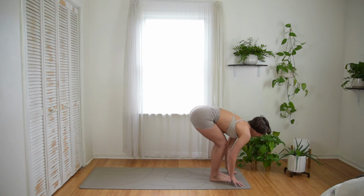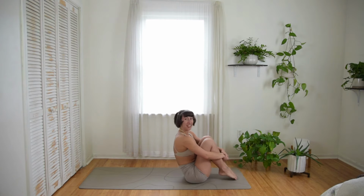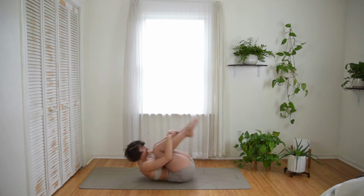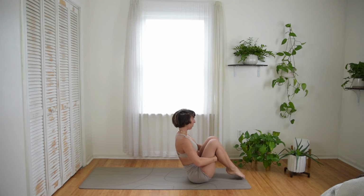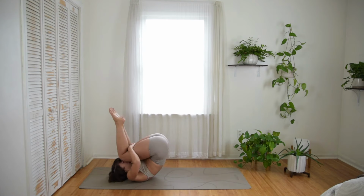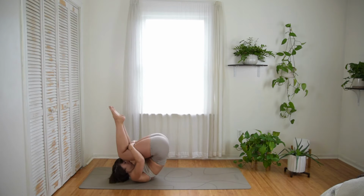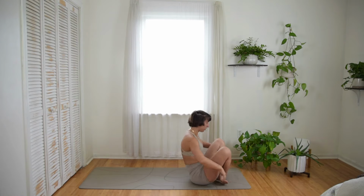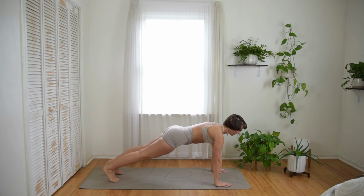and back. Bend your knees as much as you need to touch your glutes to the ground. You're going to engage your core. Roll back and forward, hovering your toes over the mat. Back and forward. One more. Back and forward. Cross your ankles, place your hands on the mat, step, or jump back into your plank position.